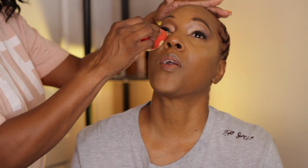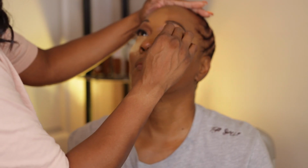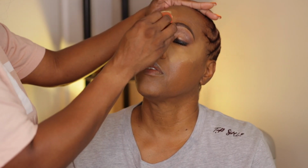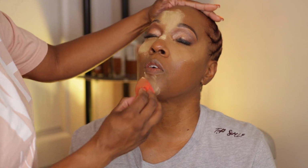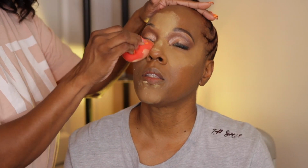So then I went in with my Sasha Buttercup to highlight underneath her eyes, and I was telling Miss Sabrina to make sure she please look up so that I didn't want anything to settle in any fine lines or creases she may have underneath there. She was a good client to have because she knew how to hold her face and how to look up, even though we stayed talking.